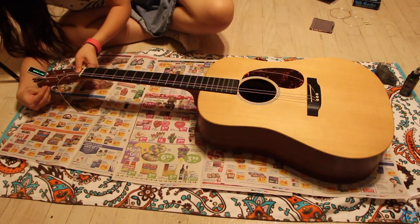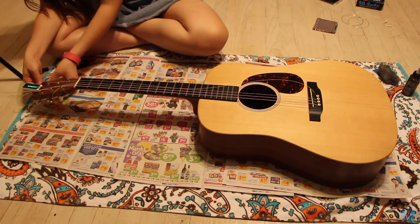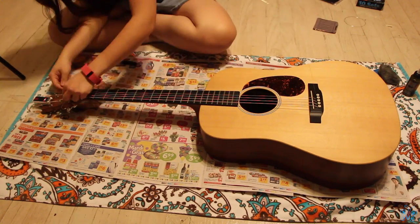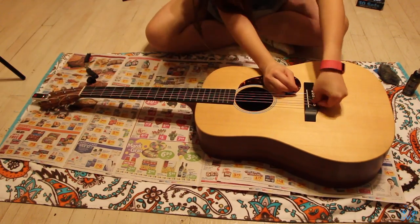So go ahead and repeat this process for the rest of your strings until they are all securely on your guitar. And just keep in mind that you don't have to tune it right now. In fact, you don't want to tune it right now. You just want to make sure that these strings are attached to your guitar.